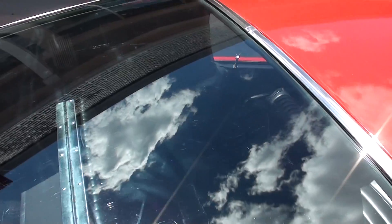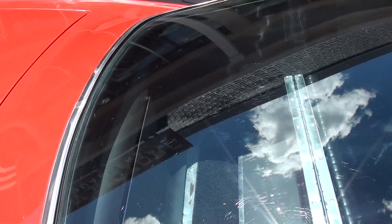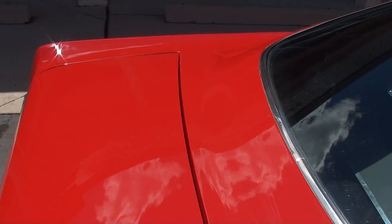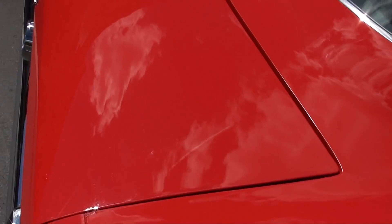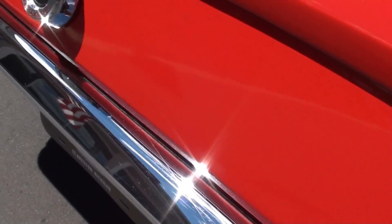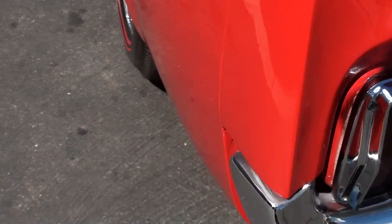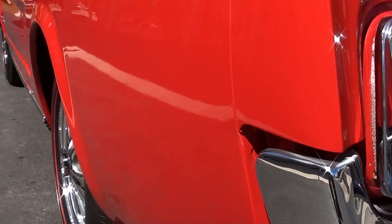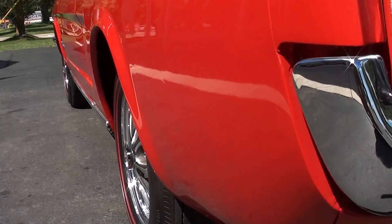Pretty car. I know with red it can be tricky — some reds kind of look orange — but this car is, there's no doubt about it, it is red. You can see the fold-down rear seat in there. Good car, good straight body, nice and clean underneath. I put a new dual exhaust on it — that's really all we had to do to it.